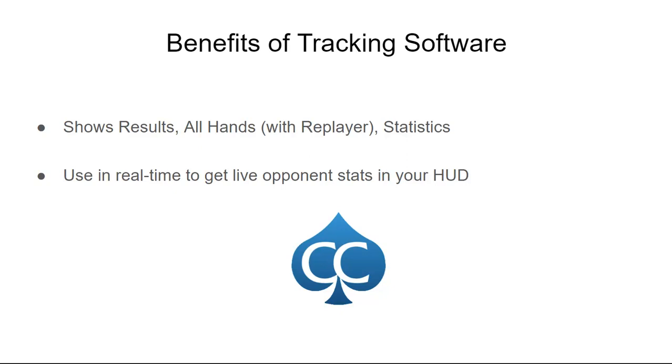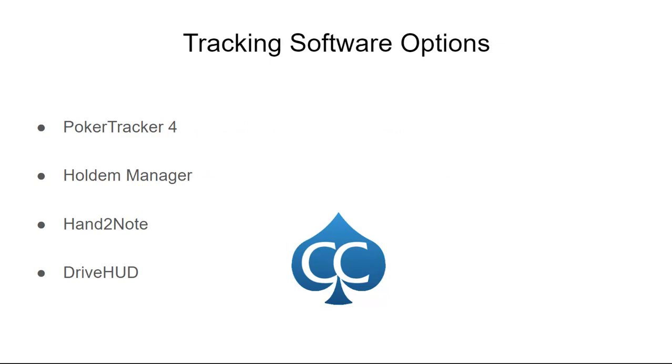And the other thing is you can have this heads-up display. The heads-up display is while you're playing going to show specific data on your opponents and how they are playing. So that's not going to be available on every site. For example, anonymous tables are going to make that much harder, but on a lot of sites you can do this, and anywhere you can, it's going to offer you a significant advantage compared to players who do not take advantage of tracking software.